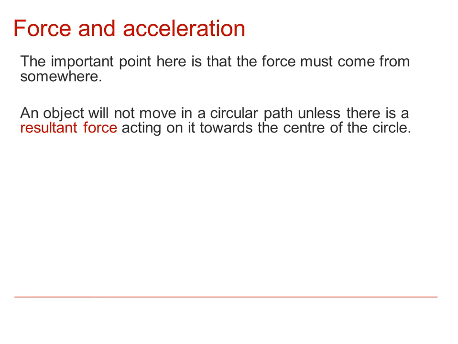If there was no force, then the body would continue in a straight line, and we saw that with a hammer thrower in a previous video, where the hammer continues going round in the circle if the athlete is holding it, but as soon as the athlete lets go, the hammer is going to fly off at a tangent, because there's no longer a force producing the acceleration towards the centre of the circle.